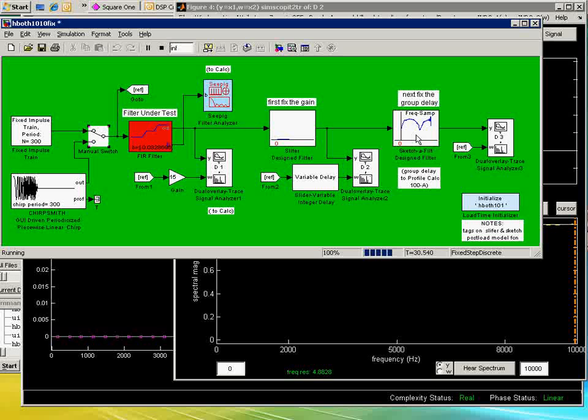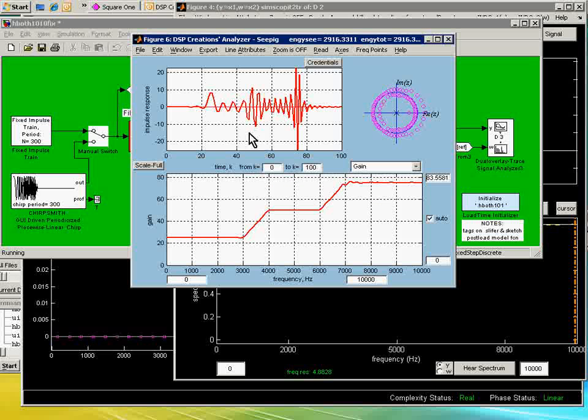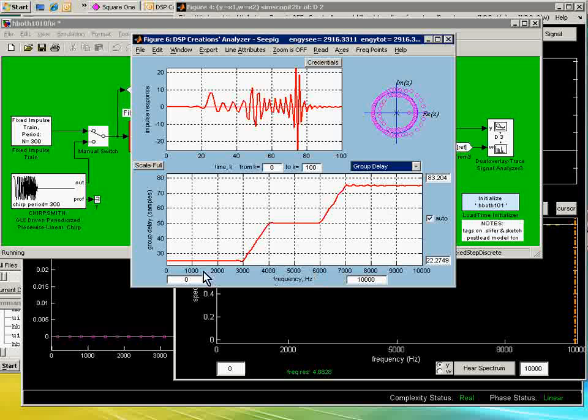Well, we need to find out the group delay. Luckily, we've got it instrumented. There is an analyzer right here which is hooked into the entrails of this system and is actually able to calculate the group delay. It's a CPIG analyzer, and you see that's the gain that we had a while ago, but we tune in group delay. Look at how the shape is almost the same. Even the numbers are the same, except now this is a scale in terms of group delay in samples, from DC out to Nyquist.